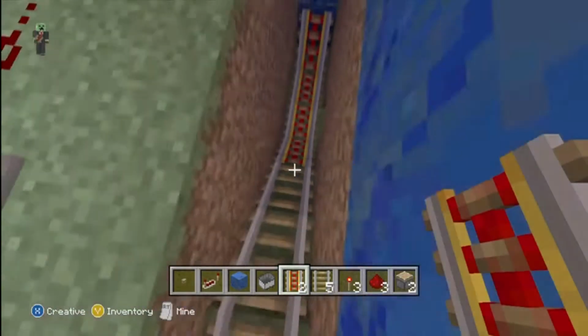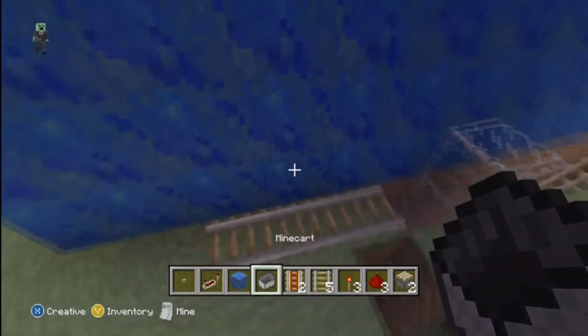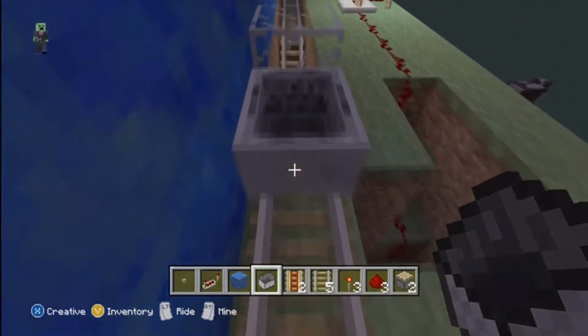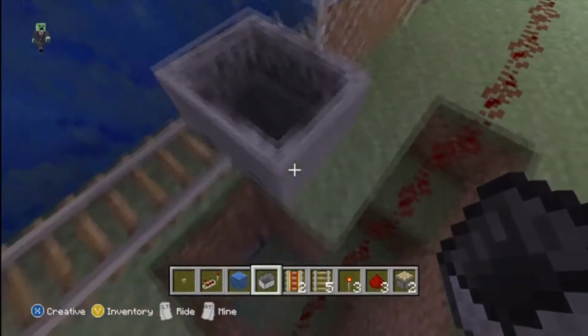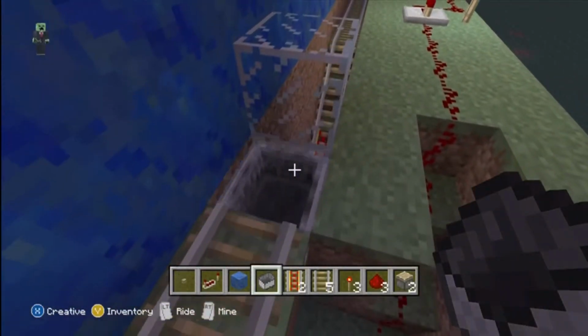So now I'll place some minecarts in here the same way that they'll go in when you put them in the adding system, and they'll just get shot fast enough so that they... I love when stuff doesn't work.